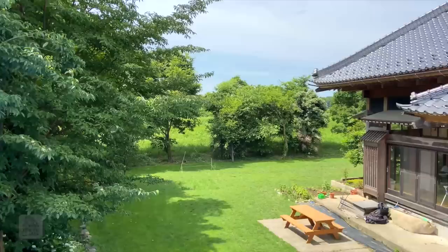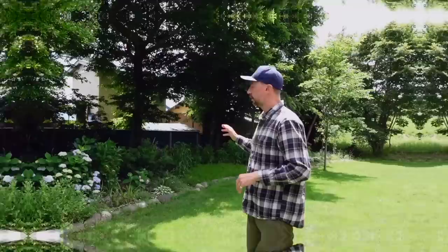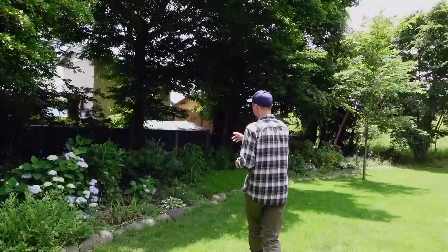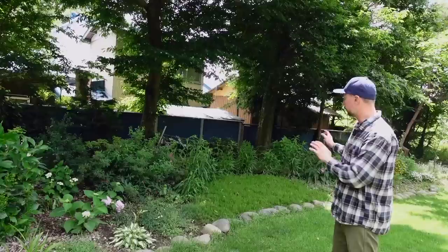So you can see that the garden's come quite a long way. I'll cover the lawn a bit later in this video, but first let's have a closer look at the flower beds as of today. The idea behind this border here is to make it a little bit more Western style, but using plants and flowers that are typical to Japan, such as azaleas, hydrangeas, and a spiraea there. And here, although it's not flowering, this is a shibasakura, or moss phlox. I'll show you a bit more about that later.